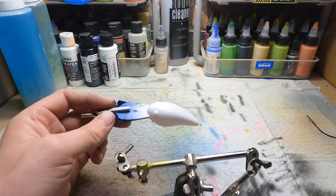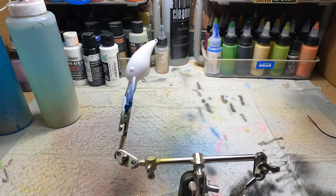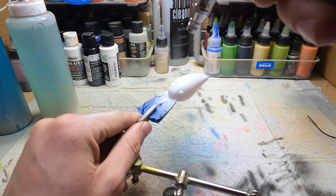Next we'll heat set and put down some blue. Next I've got this Wicked Laguna blue loaded, and we'll just cover the bait in this. Then we will wrap this, or heat set it. Then once we heat set, we'll wrap it and start on a pattern.